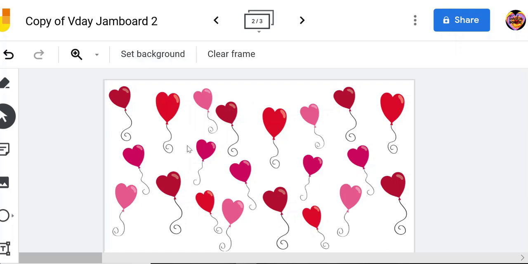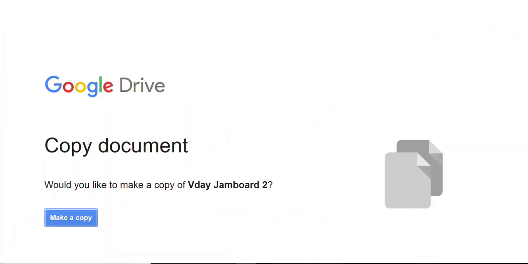The templates 1 through 20 all have about 20 or so little hearts or clip art images, so each person gets a balloon to write by. That was the goal, to have the spacing available for each student. So that's a separate option.